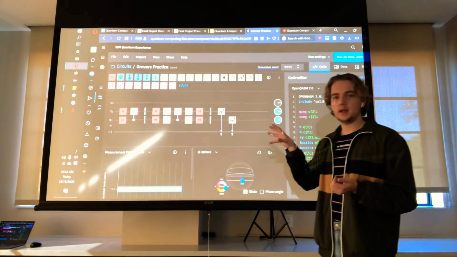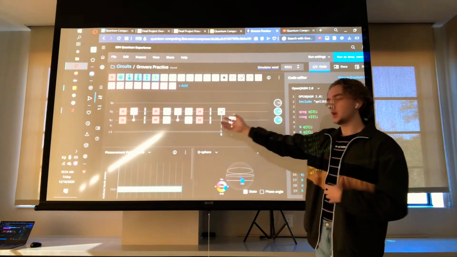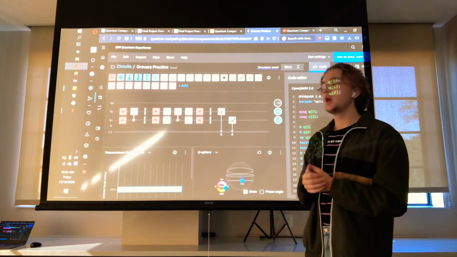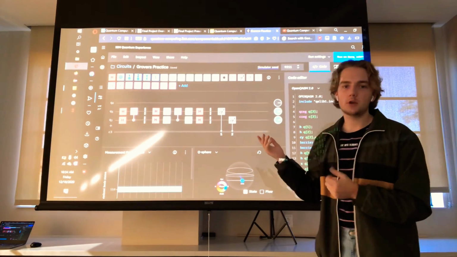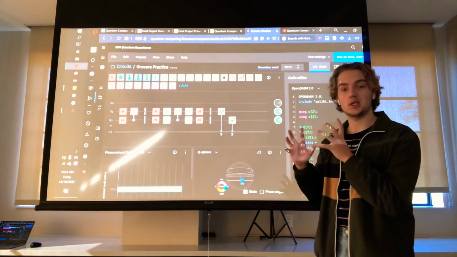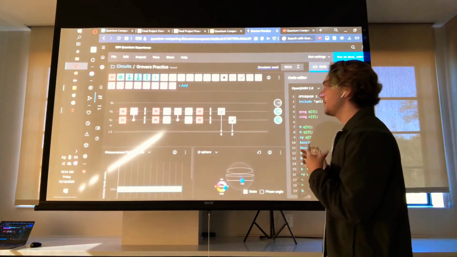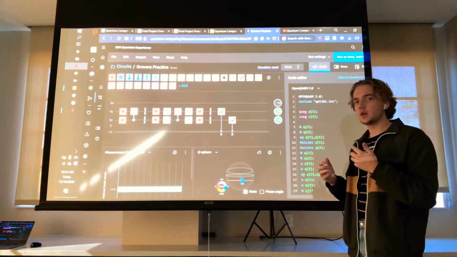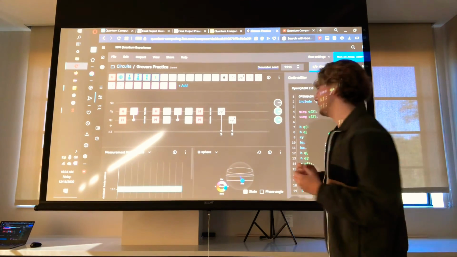So this is the interface where I can actually write the program, and this is also where it simulates the result. I ran this on a quantum computer and the result was exactly the same. The reason being because this is such a small and simple program, the simulation of a quantum computer can come up with the correct answer just fine.